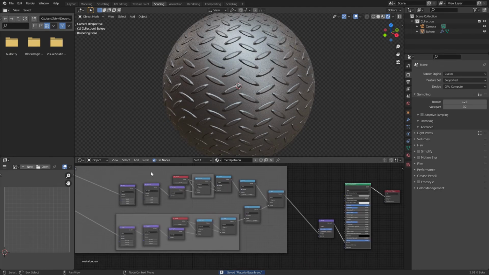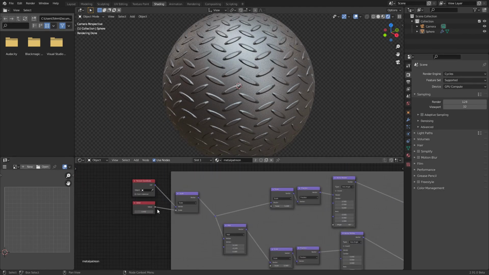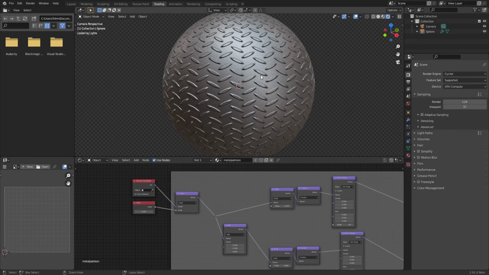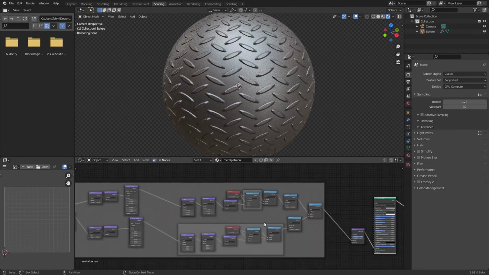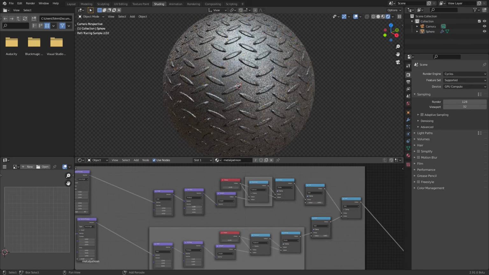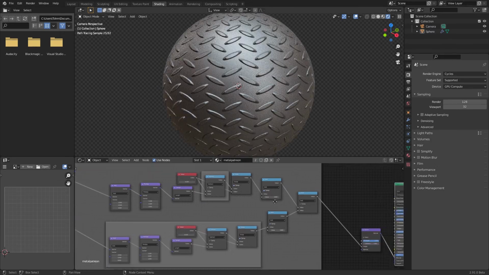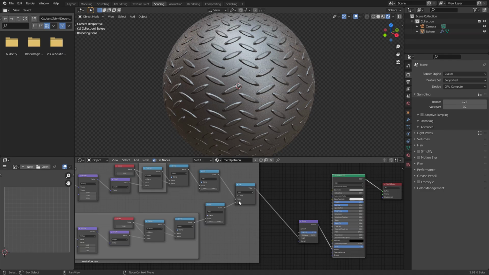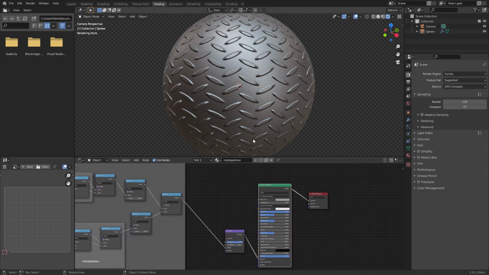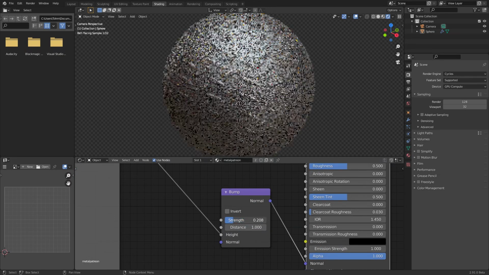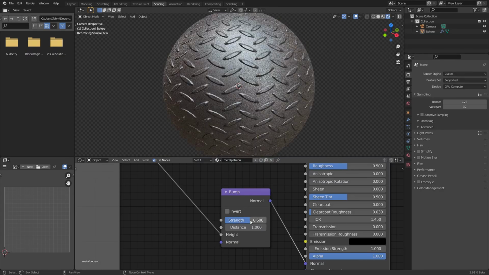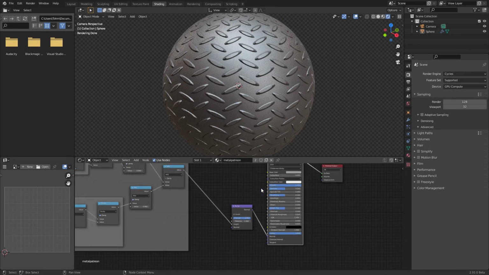So far, what do we have? We have a value that lets us control the scale of this pattern. You could also make it really small. We have our UV coordinates, and in theory, we could control each of these individually if you wanted to, and the base or top flattening, just to make it look a bit more metallic. And by the way, if you want this to be less intense, literally just the strength of the normal mapping is going to make it more or less intense. So you can decide what you want there. For now, we'll keep it at 1.